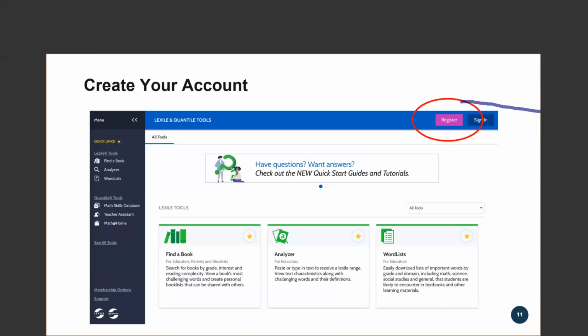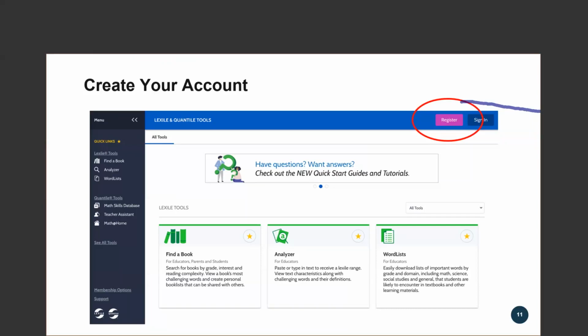The first is the fact that within the hub and within these various tools, you are going to find a plethora of various resources that you're going to want to mark and save for easy access later. The only way that we can do that is if we know who you are when you come to visit the hub. And that's the reason for registering the account, so that we can connect you with the things and the resources that you mark as your favorites, the things that you save, so that next time you don't have to repeat the search, but they're all right there at your fingertips.